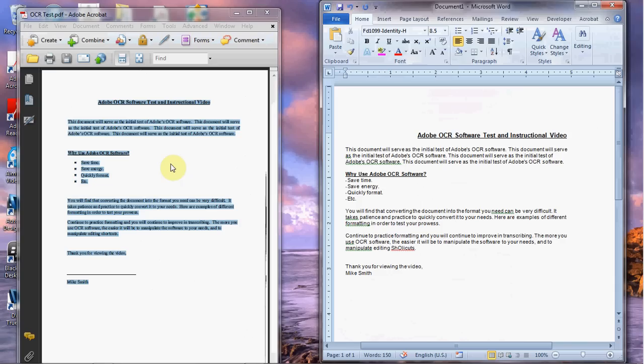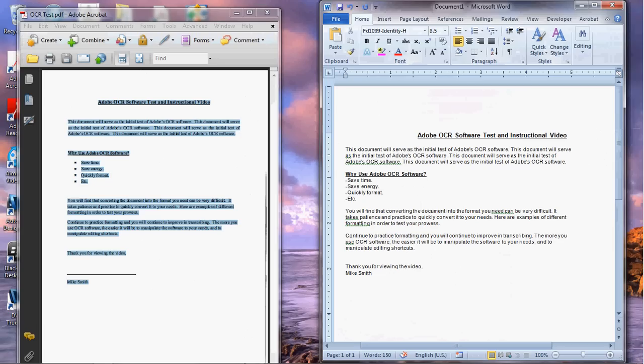Now, for just one page like this, OCR software does not make much sense. However, if you've got 12 or 15 pages worth of a PDF that you don't want to have to totally retype, if you copy paste like this, all you need to do is go through, format it correctly, and then read through it to make sure that it recognizes all the letters correctly. You can see down here, for example, it misspelled the term shortcuts, so that would need to be replaced. But it's much simpler to read through and correct text than it is to completely type. It also makes it much less likely to commit errors. So there's one example of what you can do.